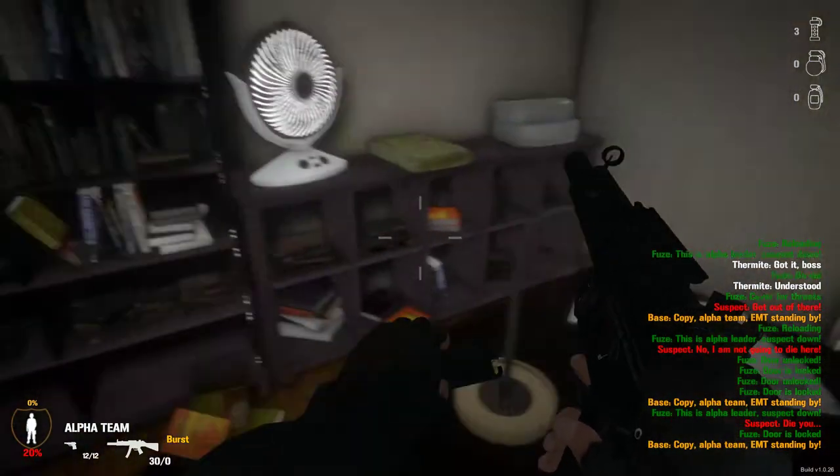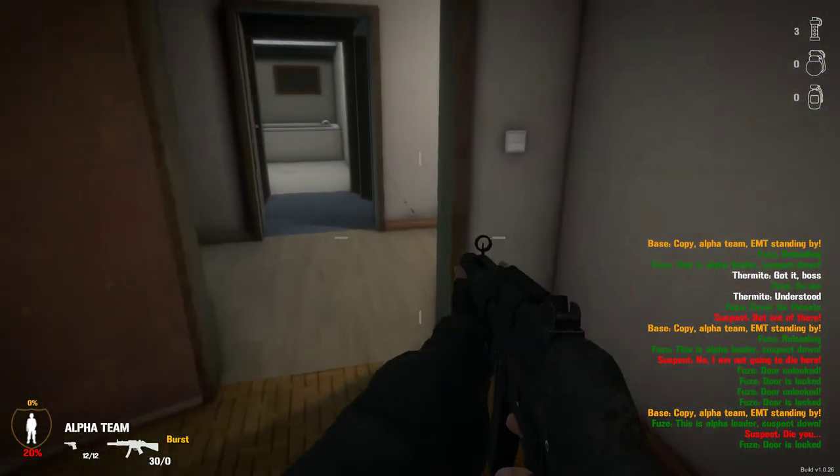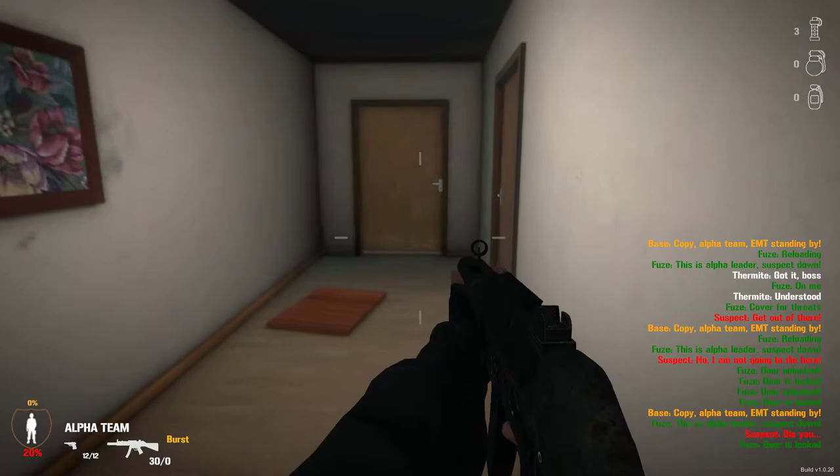Got it, boss. This is Alpha Team. Reloading. Copy, Alpha Team. EMT standing by.